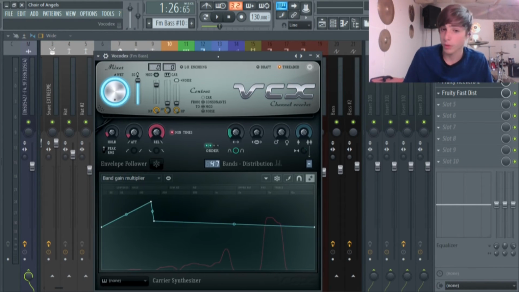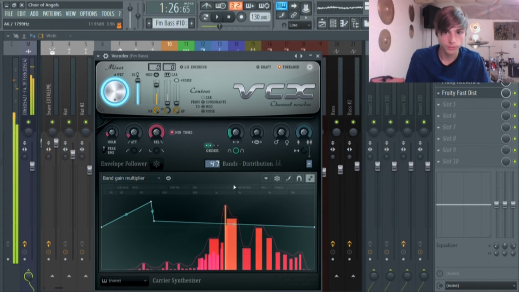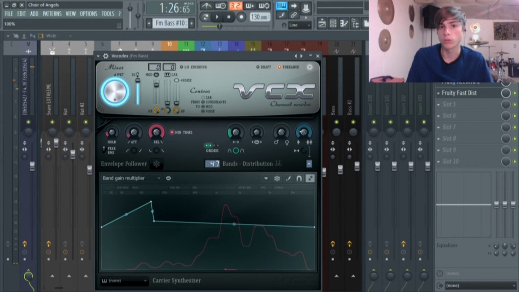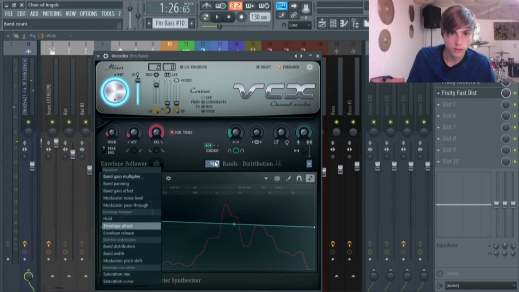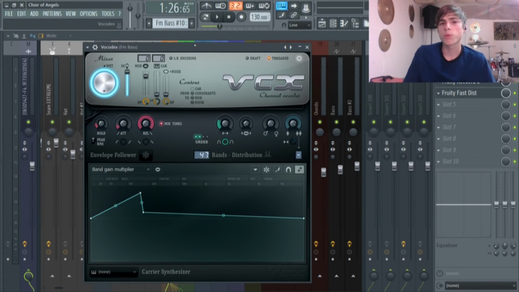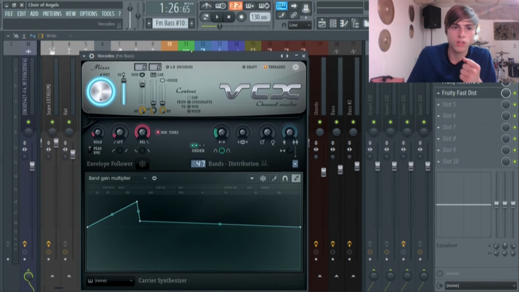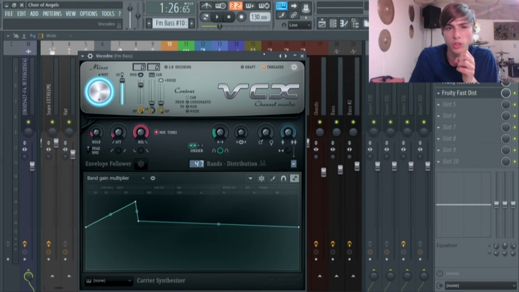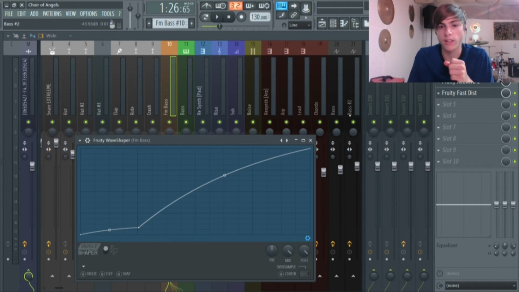Okay, so this was the Vocodex that it's going through, and right here it has full wet and full SG, as well as some band values, and a band multiplier right here. And it has up to 2 for harmonizers, and that's all I did inside of this Vocodex. Pretty simple, because I didn't want to get this synth too vocally, and vocode it too much. I wanted to keep it with the FM.